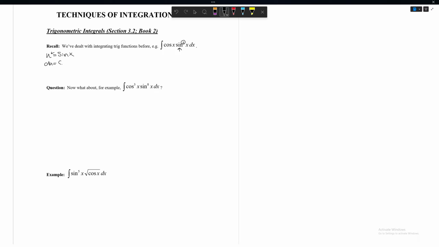And so when we differentiate this, we just get our cos x dx. And as you can see, this overtakes these two things. And this is just the integral. Sine becomes my u, so that's u to the 8. And my du takes over these two, so it just becomes du. And that just becomes u to the 9 over 9 plus c, and then you replace your u with your sine, so it becomes sine to the 9 of x over 9 plus c.